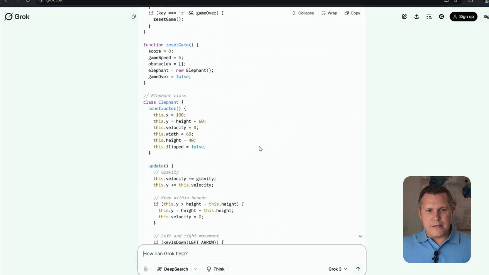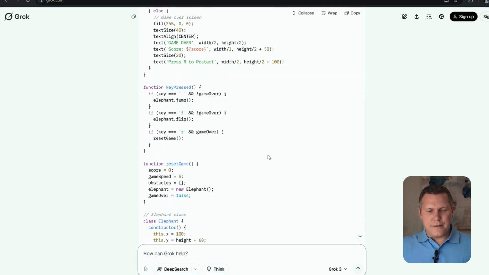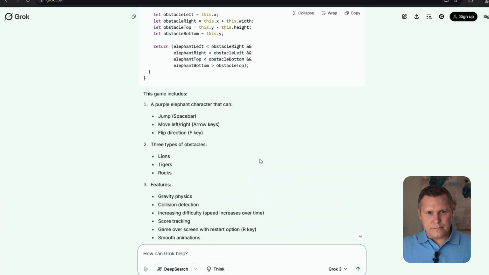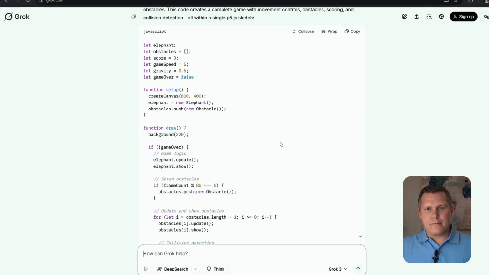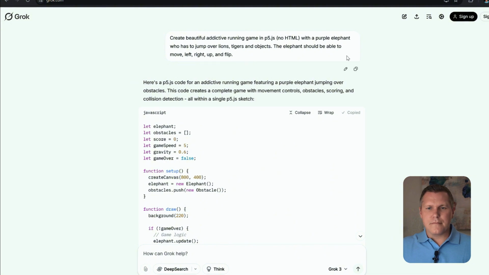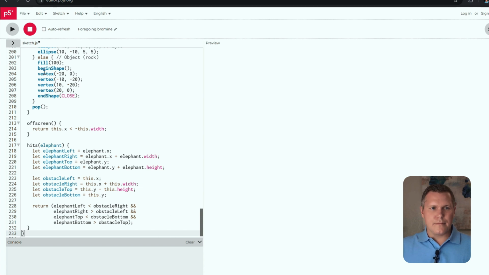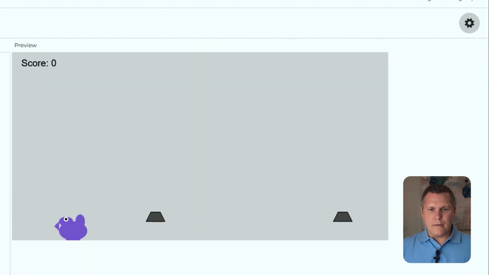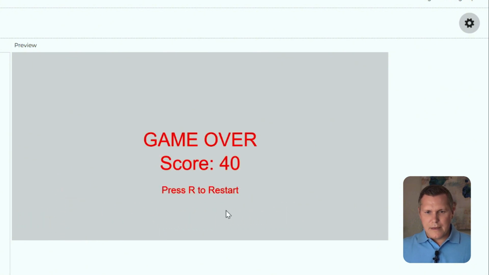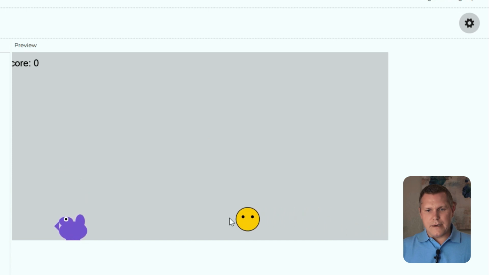All right, I think Grok is done. So this model, the graphics aren't great, and I guess I can jump.